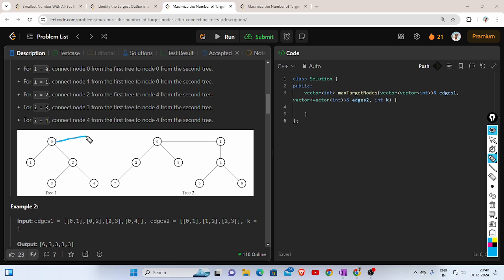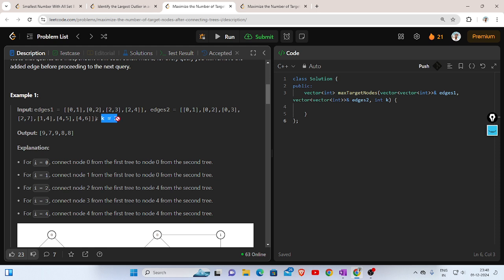And what the question is asking is, I want the maximum number of target nodes. So I want to connect 0 with any other node inside tree 2 such that I get the maximum number of target nodes. And how is it a target node? Well, from 0, I can move k number of times or less than k number of times.